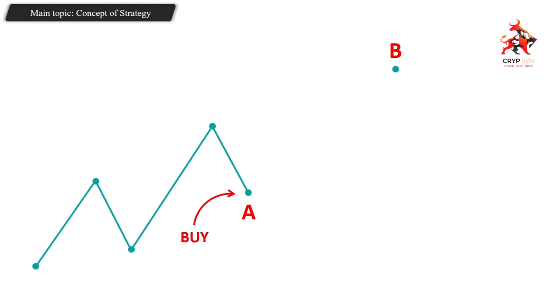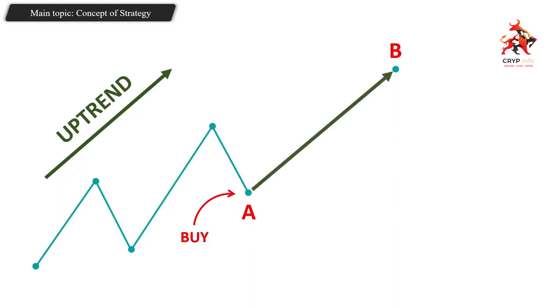But the problem is that everyone knows we are in an uptrend, and the price is more likely to rise. Everybody is looking to buy and no one wants to sell. So if the market makers enter the market now, the price will reach the B point immediately without giving them a chance to buy the amount they want. So this is how they make people sell their shares with a simple trick.